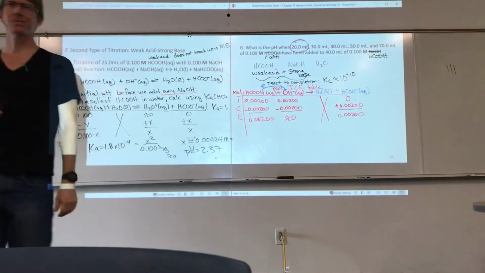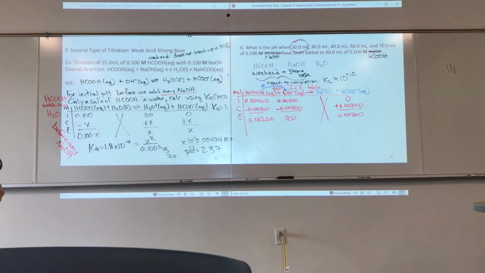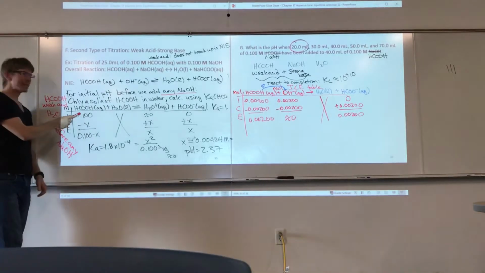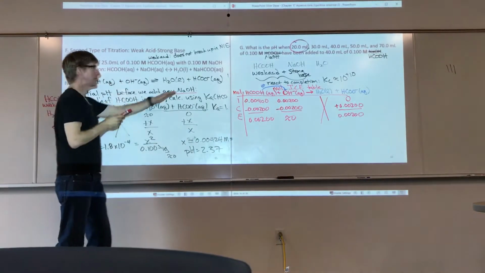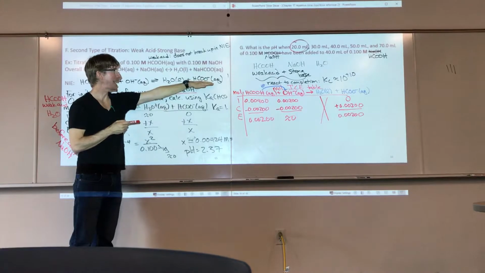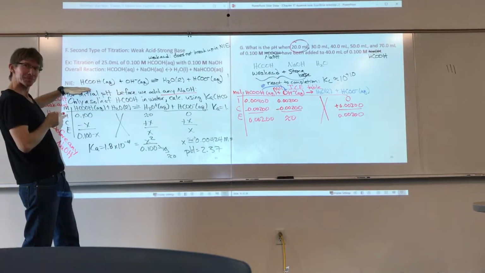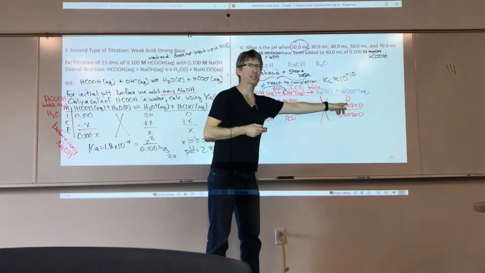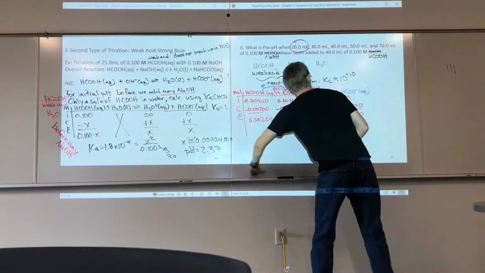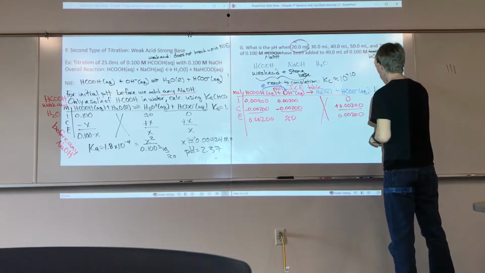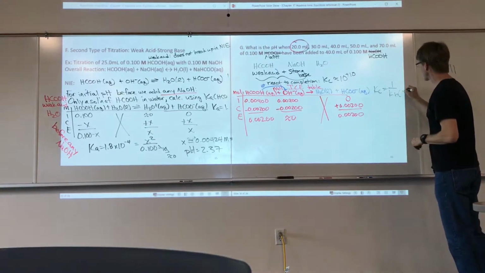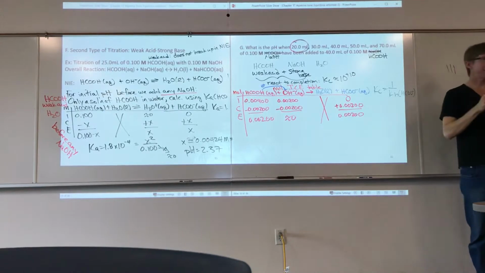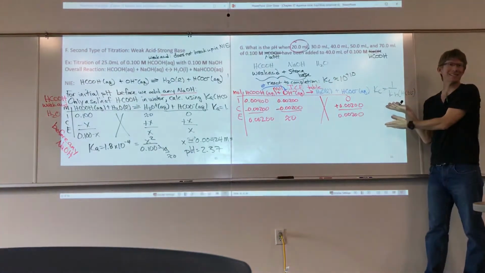Yes, Esperanza. Why didn't you do anything with KB if we typically found it? Why did I do nothing with KB? You focus on KA in this portion. Why did I focus on KA? Because I have an acid, and it's a weak acid. For this one, I focused on 1 over KB because I had a reverse KB reaction. So this reaction over here is 1 over KB, and now we're back to the titration.